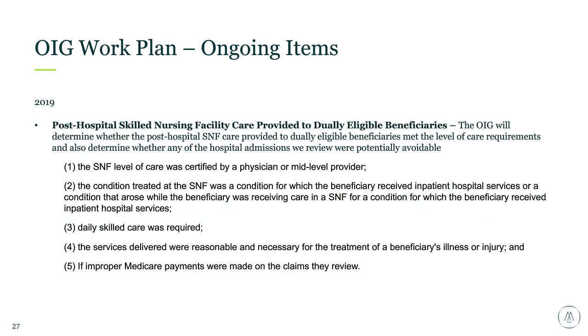Now heading into 2019, this is a significant item on the work plan to be aware of. In summary, what this work plan item is referring to is that individuals who are dually eligible for Medicare and Medicaid, they have looked at data points where individuals were either discharged from a certain setting, being paid Medicaid rates, and then readmitted to certain settings and being paid Medicare rates for a similar level of care.